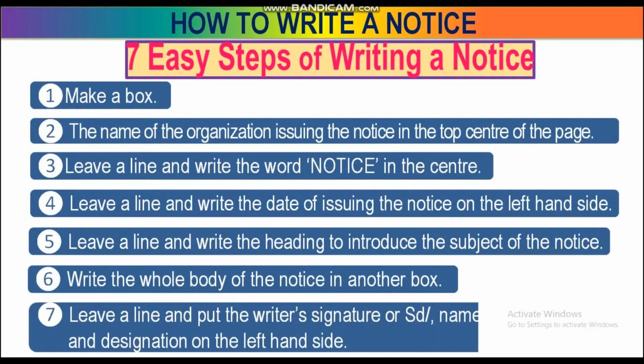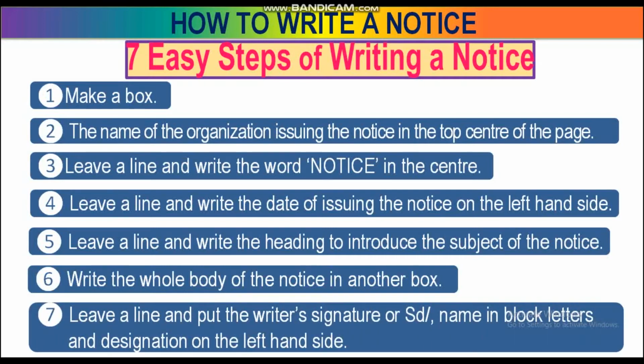Number 7 and the last one. Leave a line and put the writer's signature or SD, name in block letters, and designation on the left hand side. I mean, in step number 7, after writing the body of the notice, you have to write the signature of the writer, his name in capital letters, and his designation just below and on the left hand side of the body of the notice.